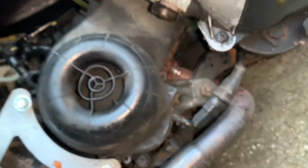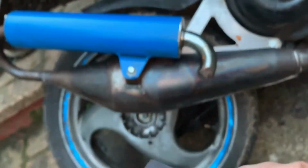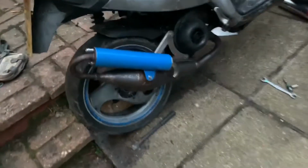Just going to tuck these wires back up in there where they go. And yeah. The exhaust shouldn't leak up the header anymore. Should just all come through and sound peng and be peng. Yeah boy. Right, so now we're going to try out the new exhaust, see what it sounds like.